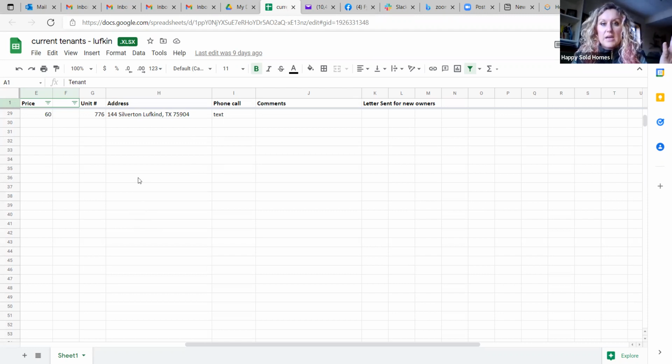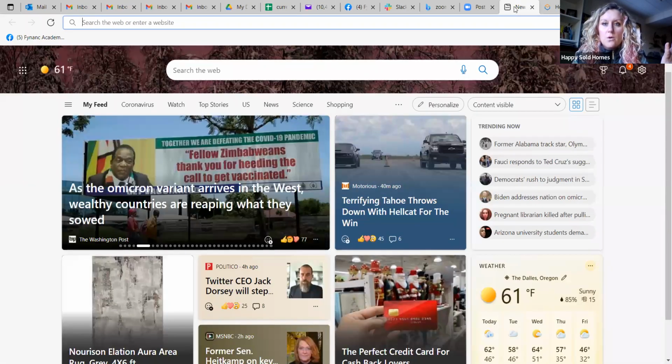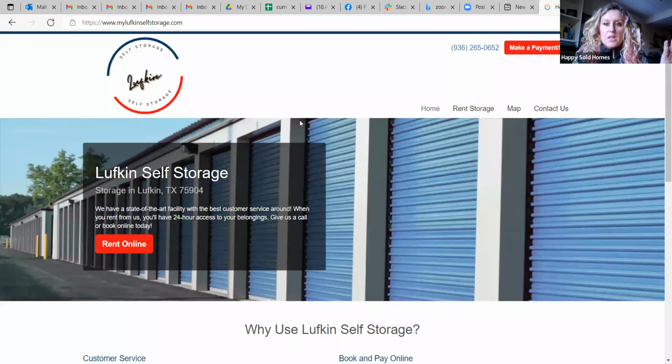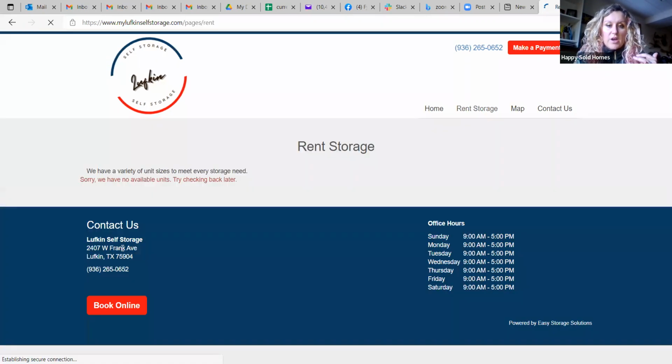So with this back end, we have a website. So this is our website. On the back end, and I'm going to do this in another tutorial, we are using ESS. There are lots of different systems out there. I am not promoting or saying ESS has to be the one, but that's just how we have set it up. So on the back end, we're able to put in our information and create basically a map of our facility.